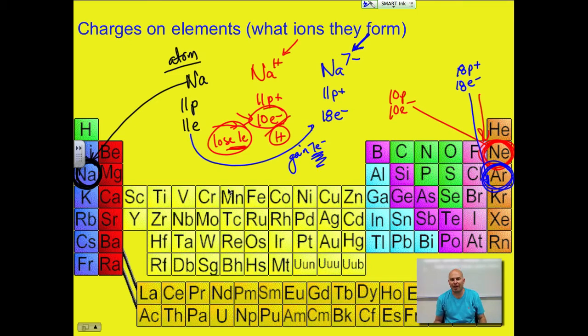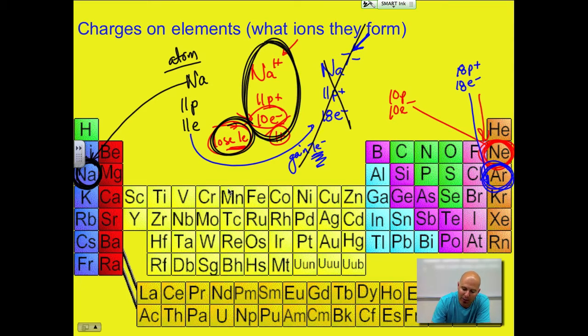Okay? When you think about how elements gain or lose electrons, it's kind of like a cost to the element. Which one do you think costs less? Losing 1 or gaining 7? Absolutely, losing 1 is a much easier cost, and so sodium is going to form that 1 plus charge. It will not want to gain 7 electrons. It just costs it too much. So sodium forms that 1 plus charge and will always form that 1 plus charge. Okay?